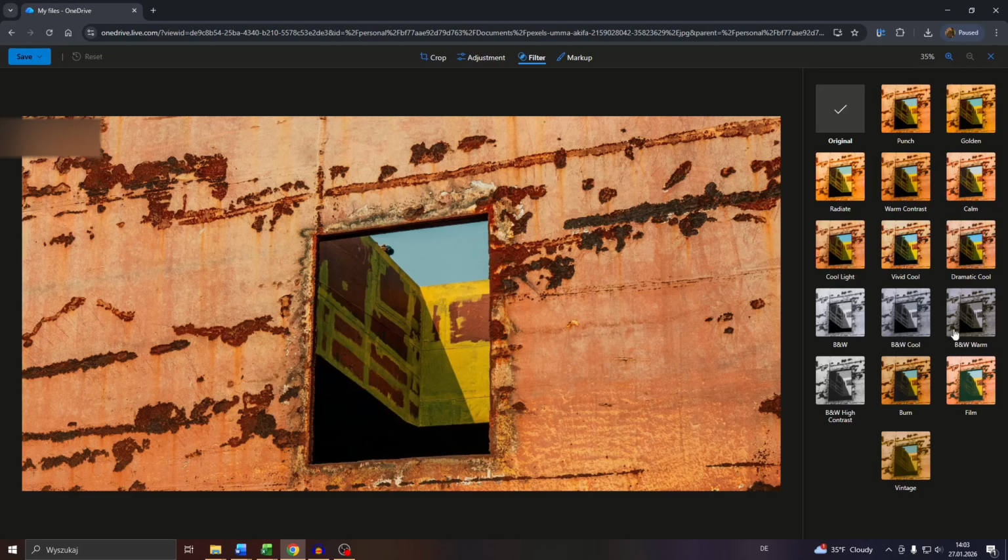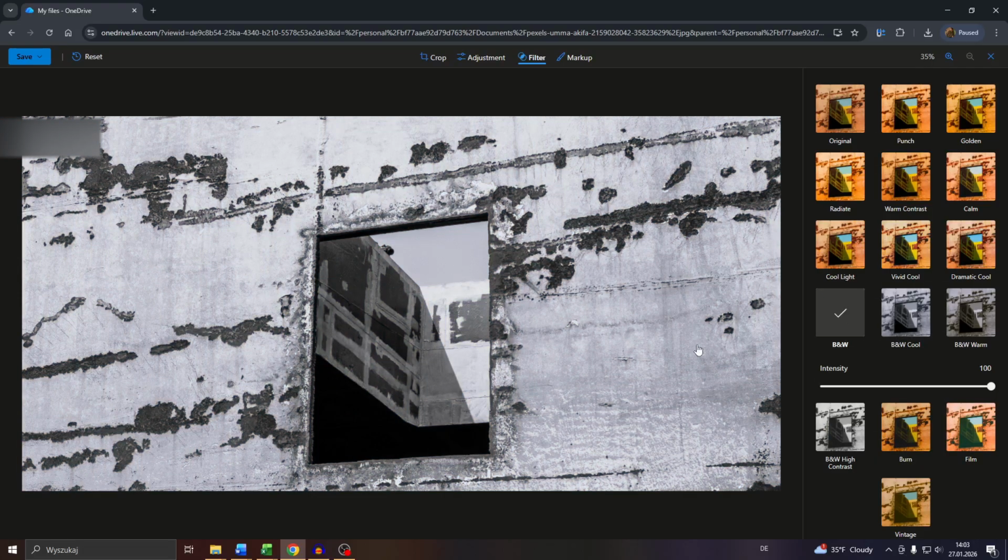You can also go with this or that one or one of these variations, and that is going to convert your image. Now you can, of course, adjust the intensity. So if I make it 50%, it won't be entirely black and white, but the colors won't be too intense either. So it's like a middle ground. You can play with the slider. I will leave it at 100%, which is going to make it basically black and white.